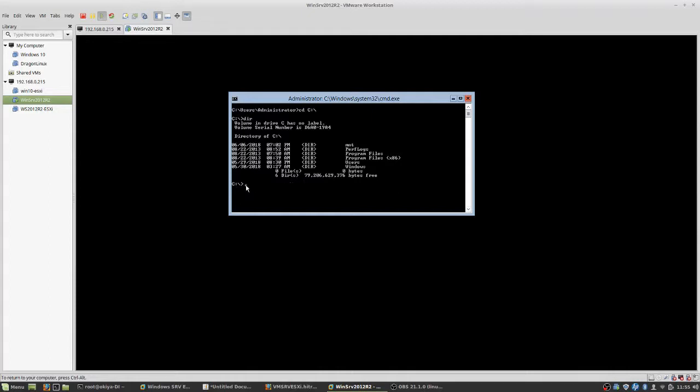Now we should find the image index for the edition we want to install.